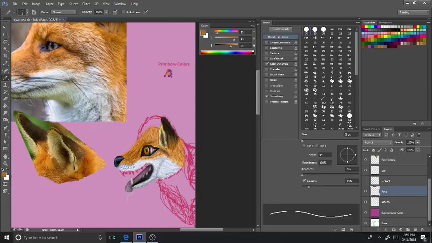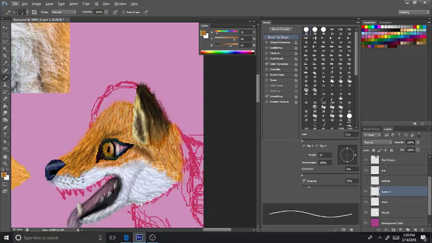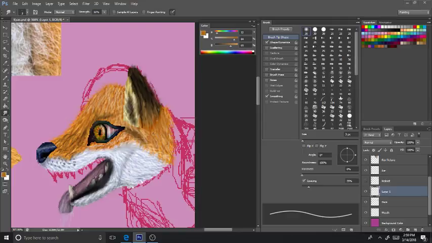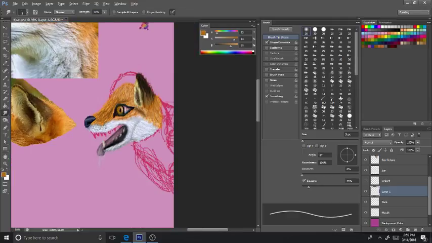But if you want to make the fur a different color, but don't want to use a color replacement, use a brush tool or a pencil tool, and then smudge it, and then lower the opacity. You can just smudge it till it's clear, or you can smudge it and then lower the opacity.